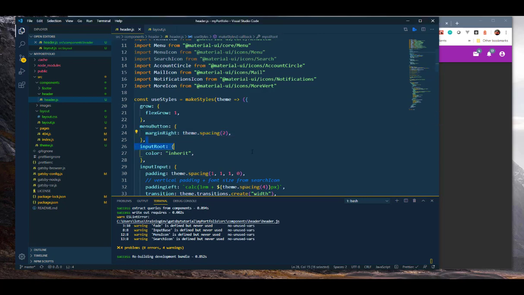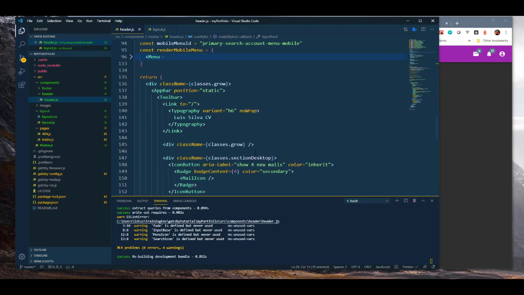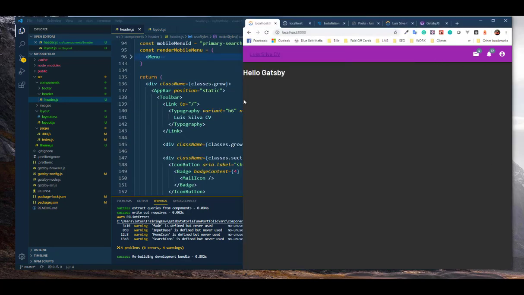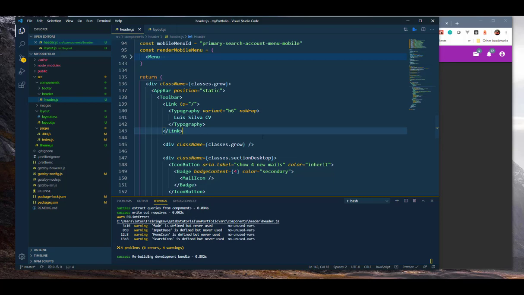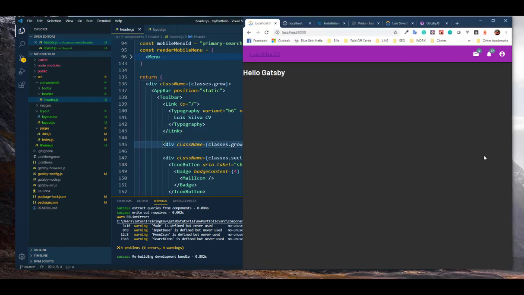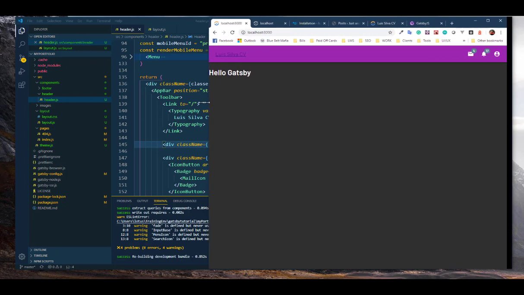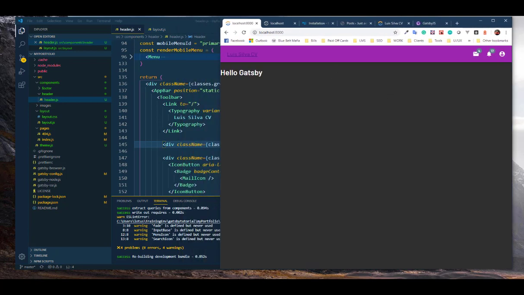All right, so we're gonna do that later. Let's just continue to finish the structure and then we'll set up the styles. So we have this div with the class named grow. All it does is separate these two items, so that you can have one on the left and one on the right without them being bumped right next to each other, and it will always keep that separation, so that's pretty cool. We'll leave that.